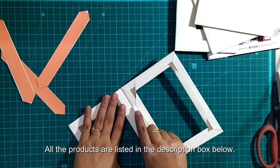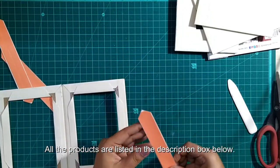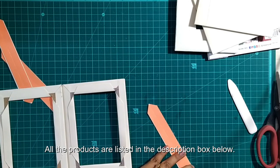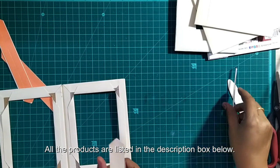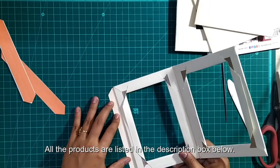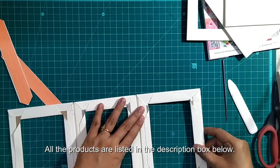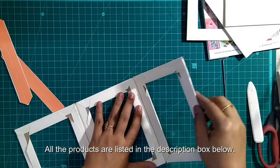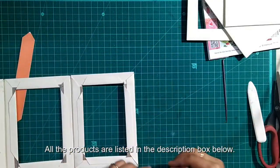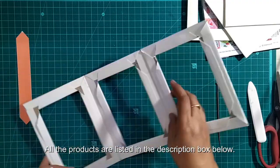Now always keep a little gap of about 1 to 1.5 mm between the two sides of the panel because that is where it would give a little shape and a little space so that both your sides would fit in together. Now do the same thing for all the four sides. I would again be speeding up the process for the video. Do have a closer look at how I did all the above steps.